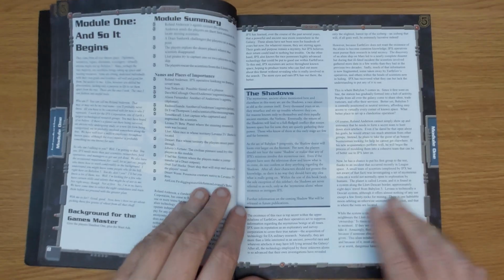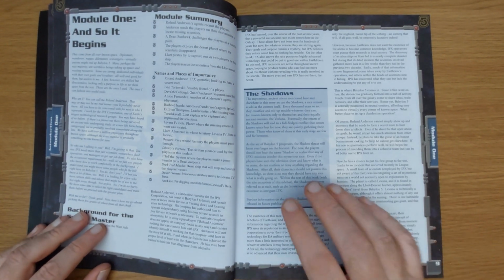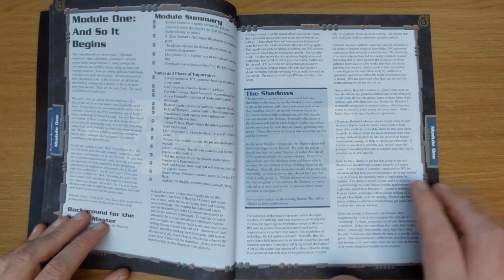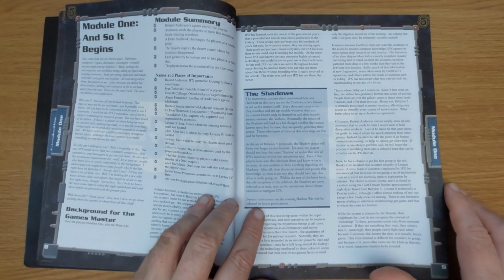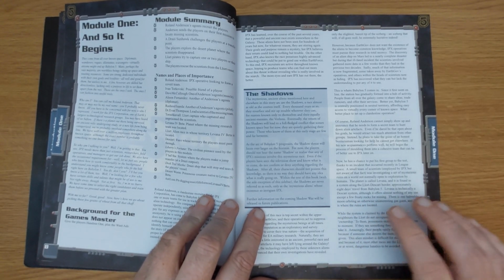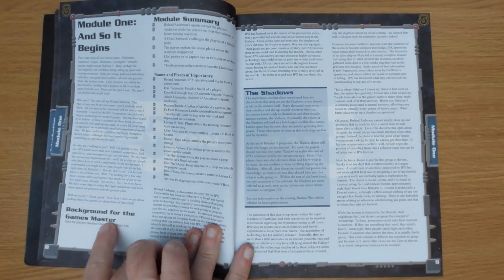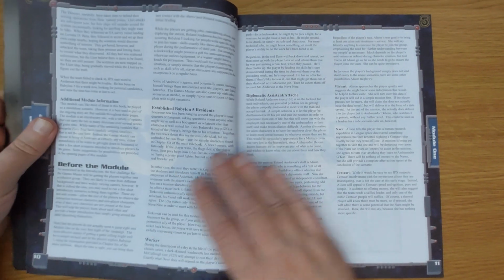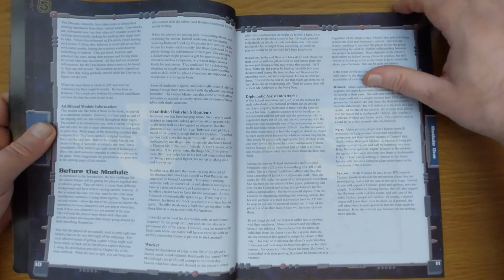So as it said, this is the first adventure which brings them together. They're going into Drazi territory to rescue some operatives for Interplanetary Expeditions, IPX. Background for the Games Master talks about the Shadows, introducing those. What happens before the module for established Babylon 5 characters.